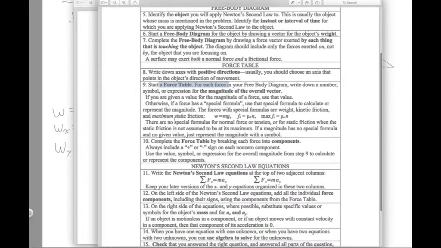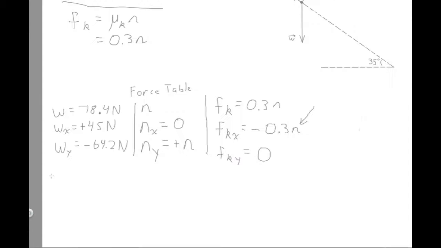All right, so we've completed these steps, making sure to include a plus or minus sign in front of each non-zero component. By including the plus sign in front of this positive component, we're more likely to remember the negative signs we need in front of the negative components. If we leave out, say, this negative, we're going to get the problem wrong. So make sure that you're including that negative sign.